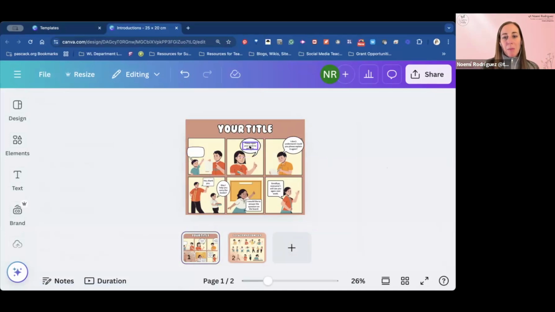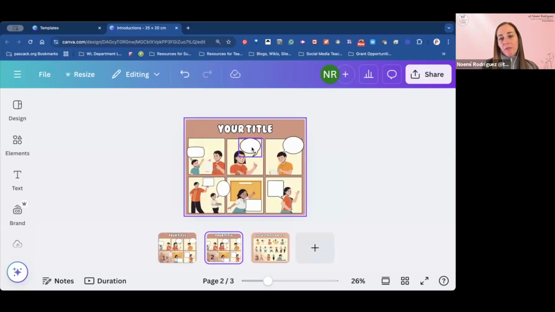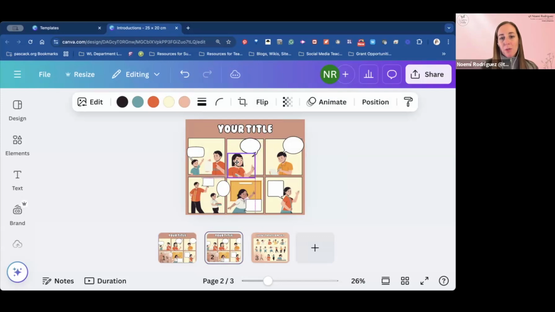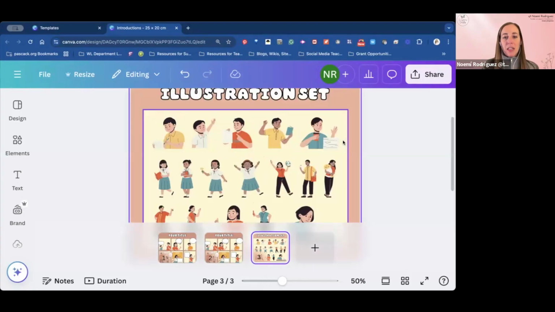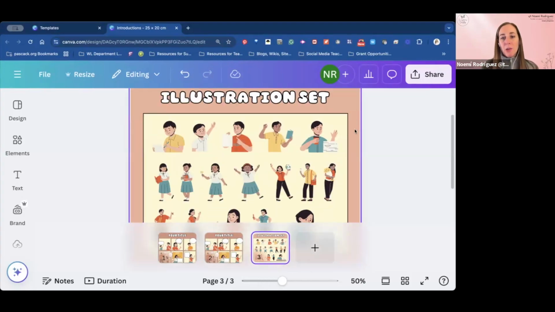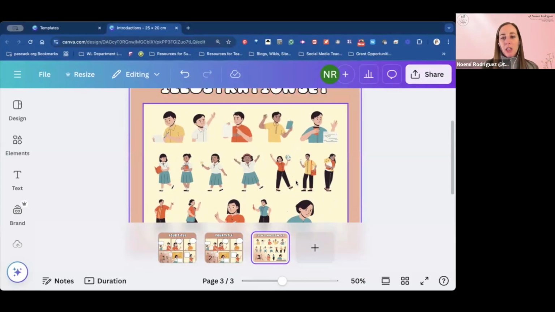I'm going to delete maybe some of these boxes, right? Because I want the students to write in information. And then perhaps I might duplicate this slide, right? If I wanted to. You don't have to, but you can, but I can duplicate the page and then I can maybe change some things around, right? All of these I can edit. And then what's nice about this template is it provided this illustration set. So if my students wanted to use a different illustration as part of this, they can do that.